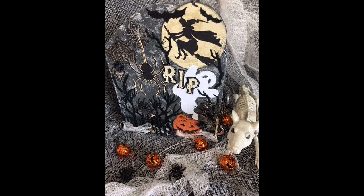In video 1, we assembled the base of the tombstone and put the pattern paper on the inside and the gray cardstock on the outside. In this video, I'll show you how to make the door, add the cardstock and pattern paper on the inside, attach the door, and decorate. So let's go ahead and get started.